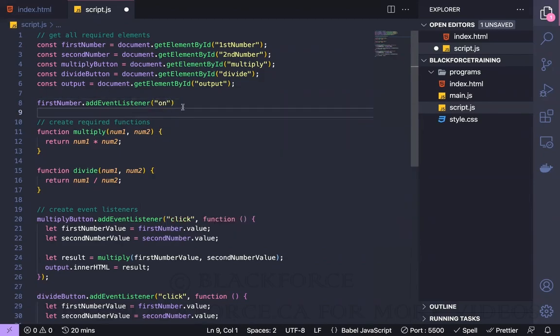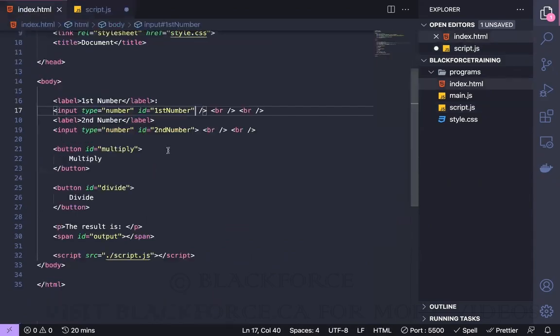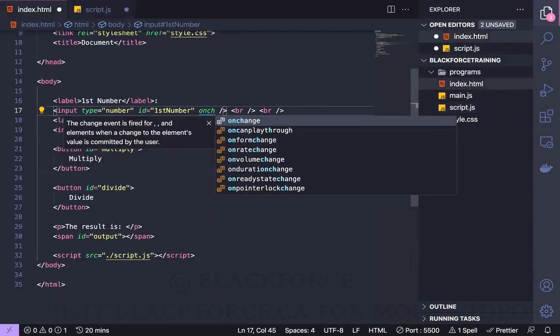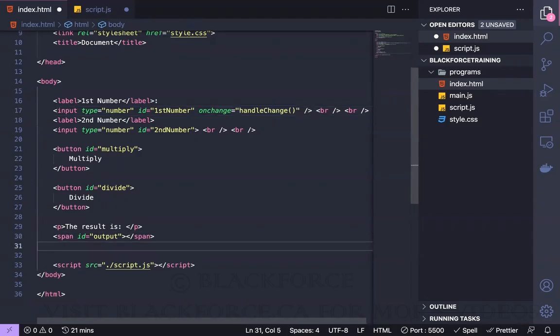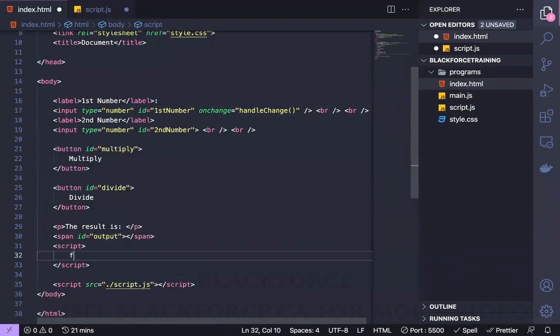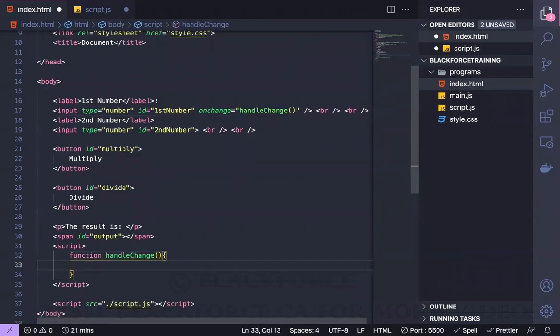So let me try adding it to the element directly. onchange calls handleChange, right? Then I'm just going to create a function that says function handleChange.